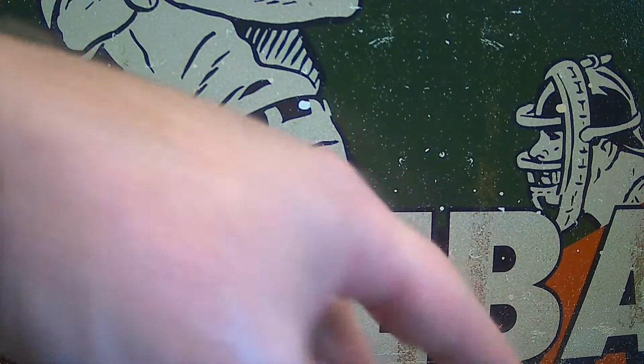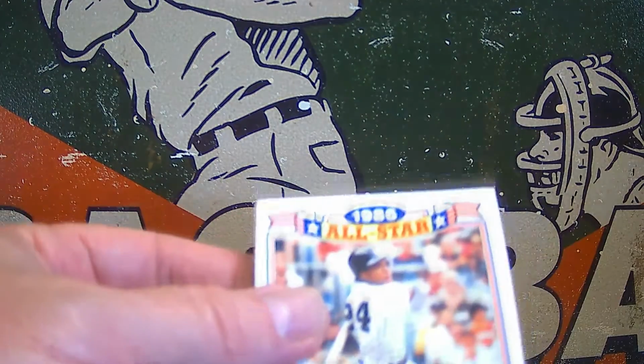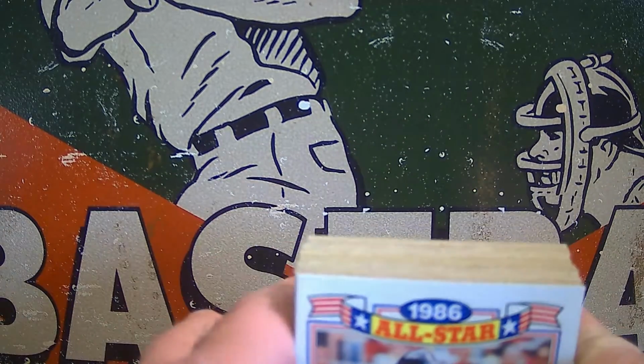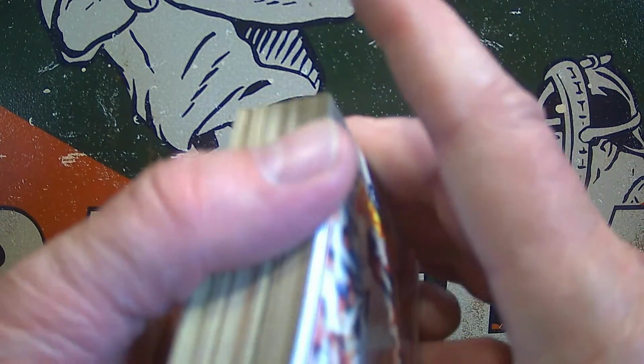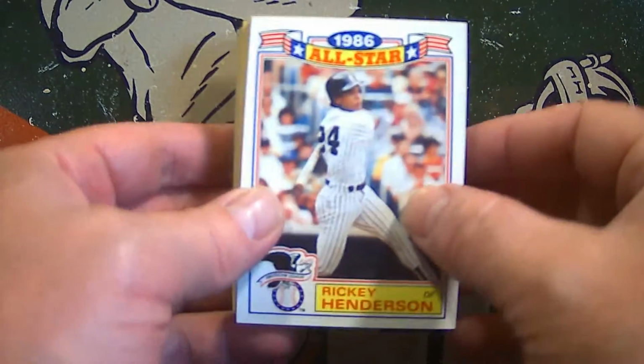We'll, of course, be pulling all the White Sox for you, Deb. So good luck catching some White Sox players as well as some Hall of Famers and possibly some great Hall of Fame rookies. Bo Jackson being probably the best one to get from this set. But there's also Barry Larkin available. And early Mark McGwire cards and early Jose Canseco cards can be found in these as well.